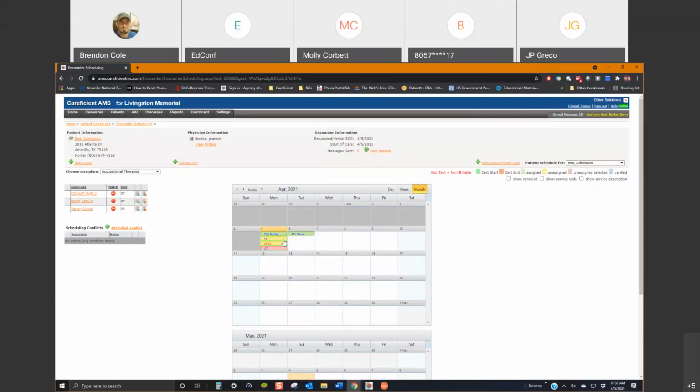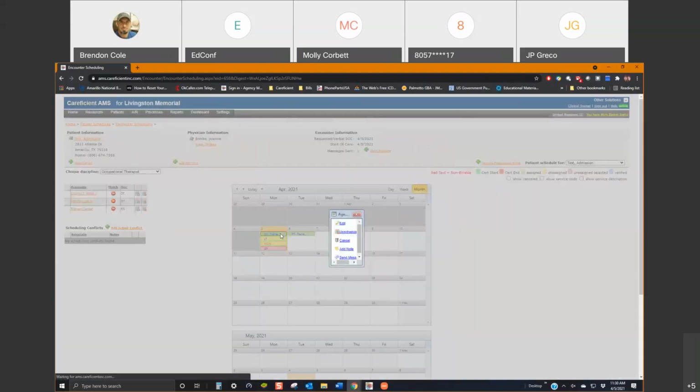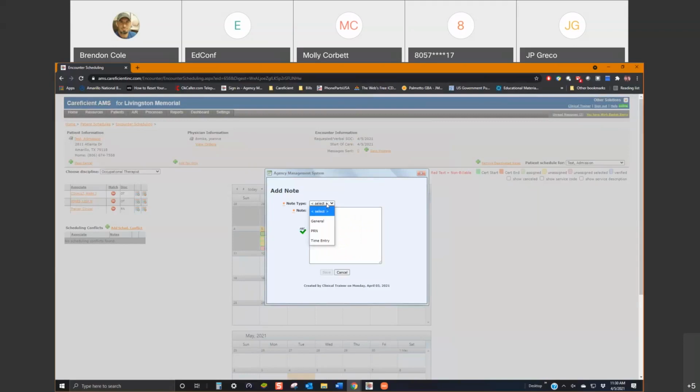These may be helpful for intake also, what we call scheduling notes. So if you come into the patient's calendar and there's some additional information you want them to know, like the patient won't be discharged until noon, and you want to give them a little bit of a heads up, you can click on that visit and choose Add Note. This isn't a service note, this is just a scheduling note. And we can add different note type labels in the settings if you guys needed to, but just choose general, and then write any important information here.